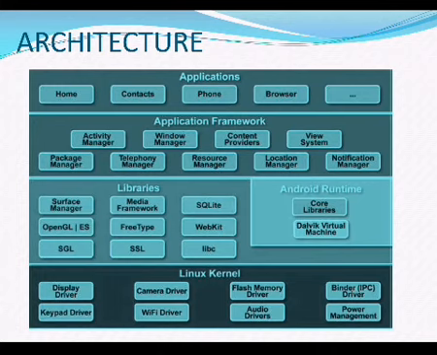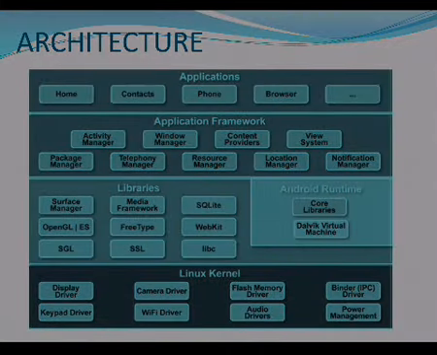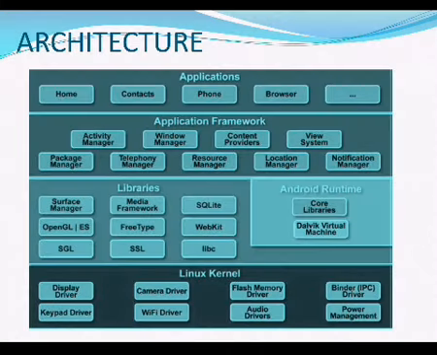Next, we move on to application. It is the top layer of the Android architecture. You will find all the Android applications in this layer. You will write your applications to be installed on this layer only. Examples of such applications are contacts, books, browser, games, and more, etc. This is the architecture of Android.